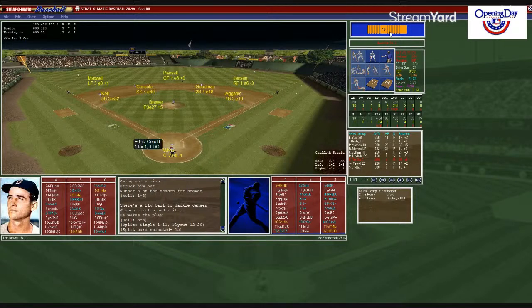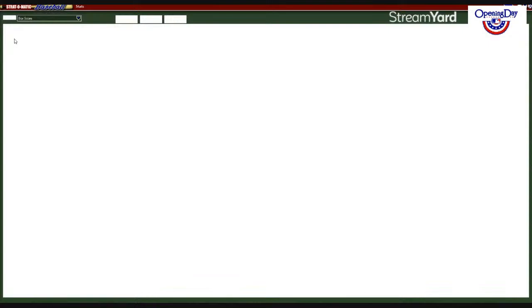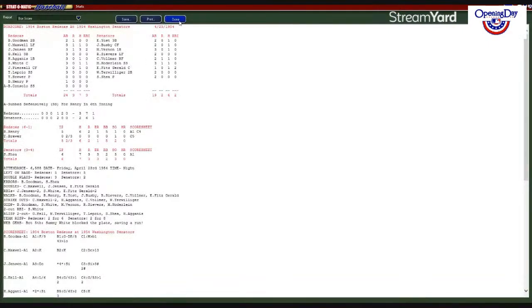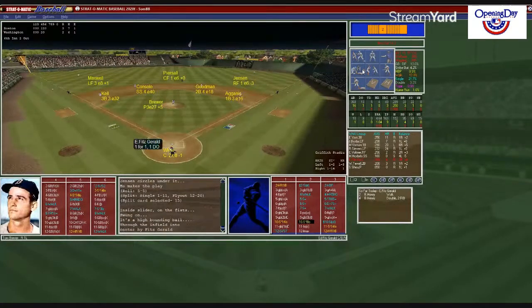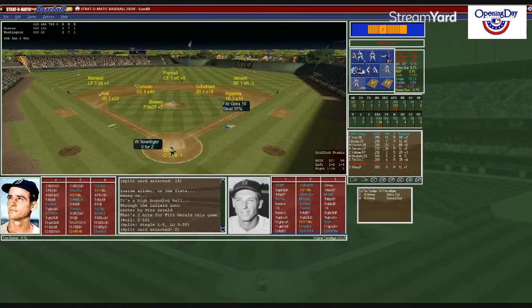So here's Fitzgerald. Jensen has done absolutely everything today for the Sox. Jensen 3 for 3 and 2 RBIs in the ball game today. White puts down the target. Brewer with the big windup and pitch to Fitzgerald. 2-10, single 1-8, gets it through the side. So Fitzgerald with a 2-out base hit.